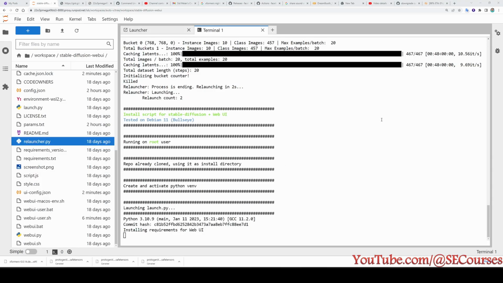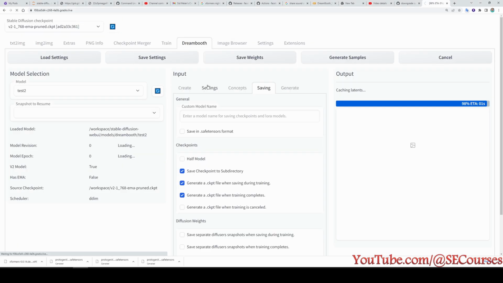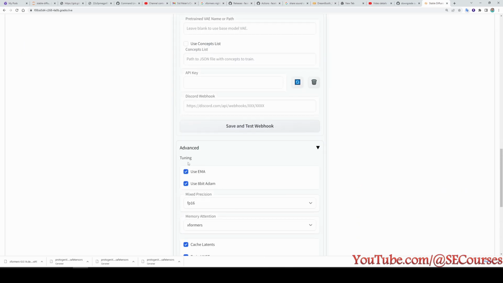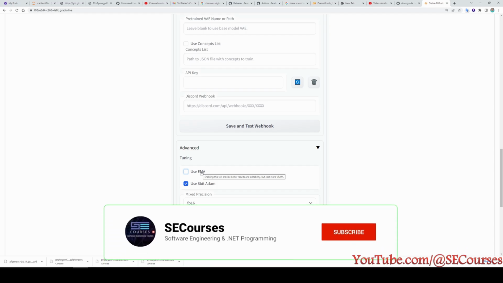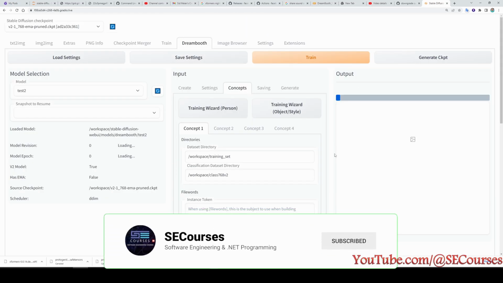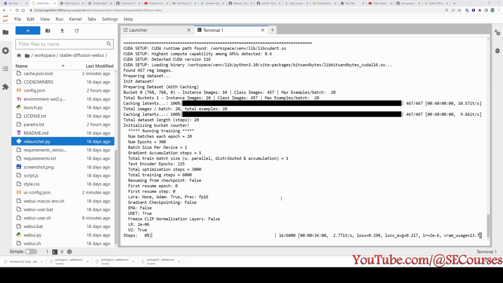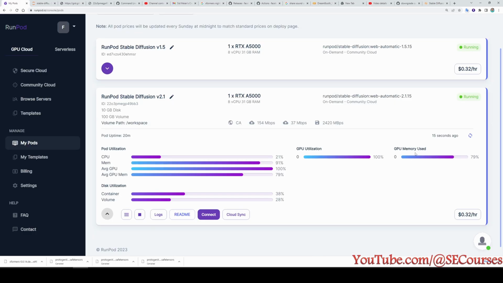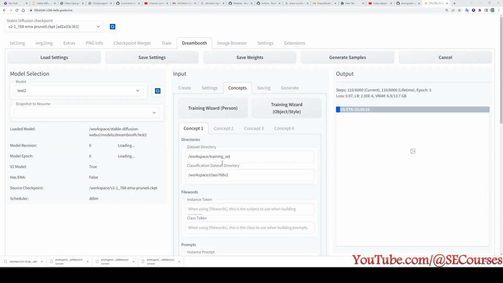Okay, we got another error, so this time I won't use EMA. Refresh the interface, DreamBooth, model, load settings, uncheck gradient checkpointing and uncheck use EMA. This is significantly increasing the VRAM usage. Save settings, hit train. Okay, finally the training has started, and now time to wait and see how well it is learning and training. The Gradio is still responsive, that is very good, and it is using this much GPU memory. So you see how much GPU memory usage the EMA is increasing when we check the EMA option. Meanwhile, SD 2.1 version training continues.